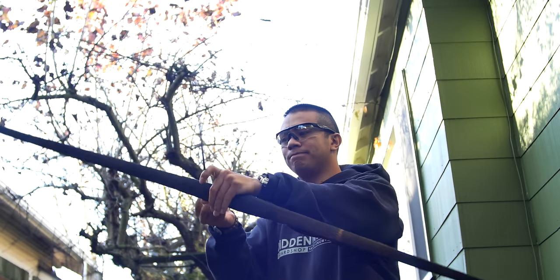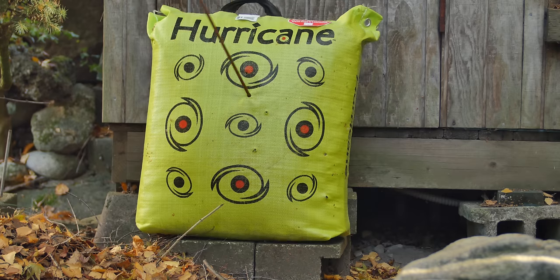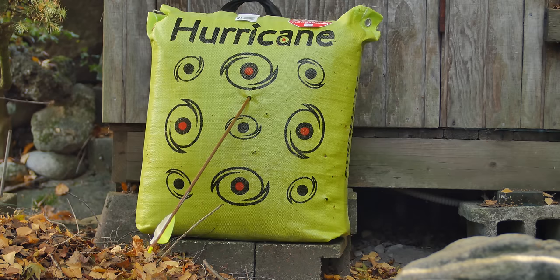This bow doesn't shoot nearly as hard as it did before I broke it. But after the break, I wasn't really planning on using it to go hunting or fishing anyway.